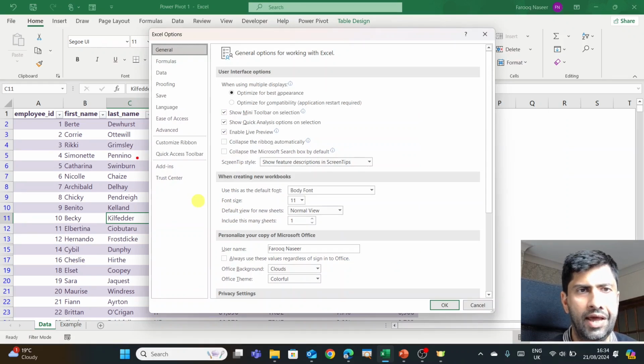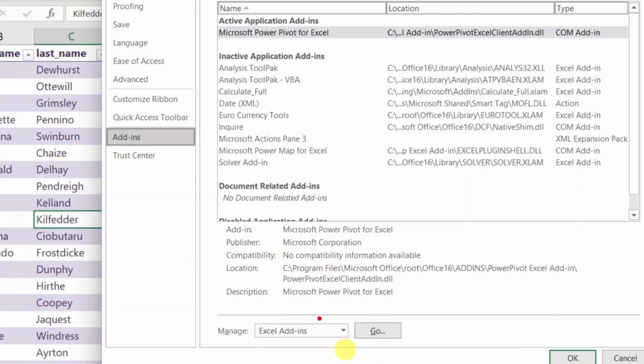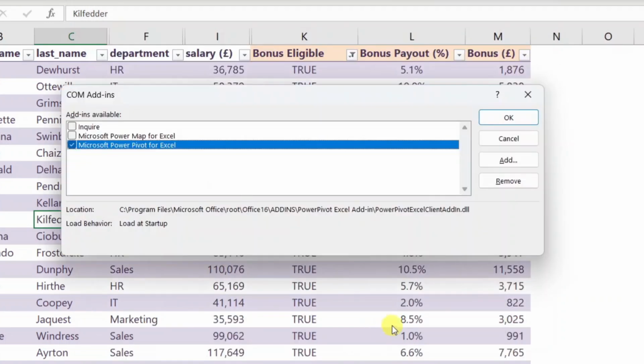And then in add-ins, under here go into, I think it's called COM add-ins, press Go, and hopefully you'll see one of these options is PowerPivot. I've already got mine ticked, but all you need to do is tick that and press OK.